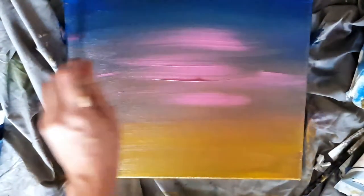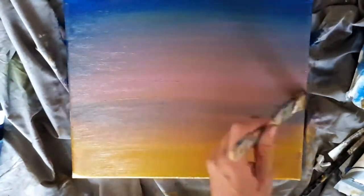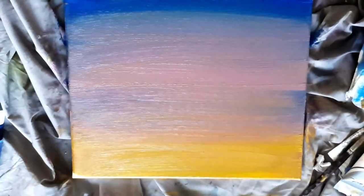This took me a bit longer than I wanted because I kept adding more pink. I decided I wanted it to be more of a pinker sunset.